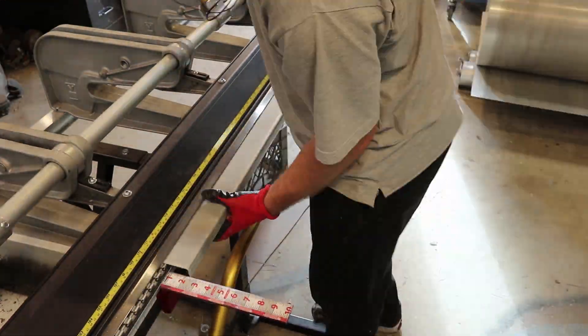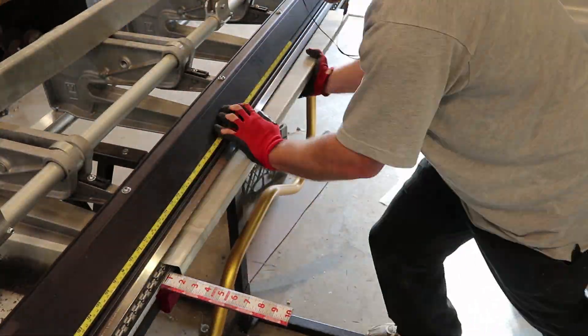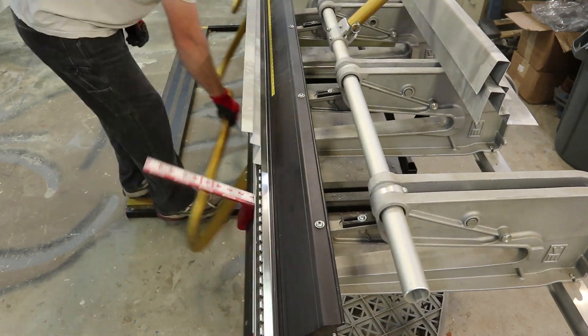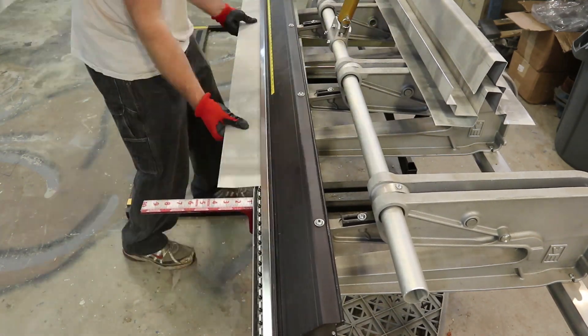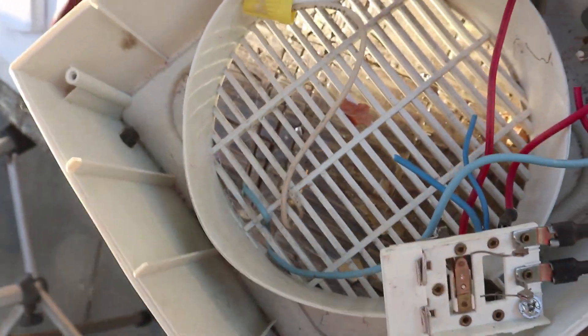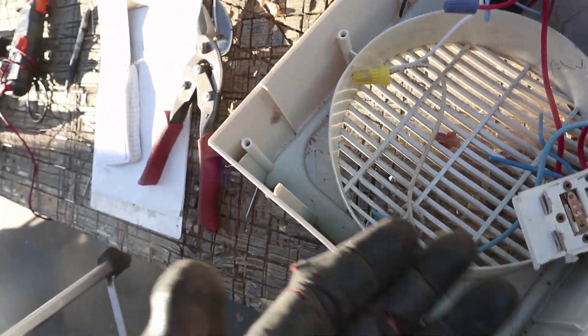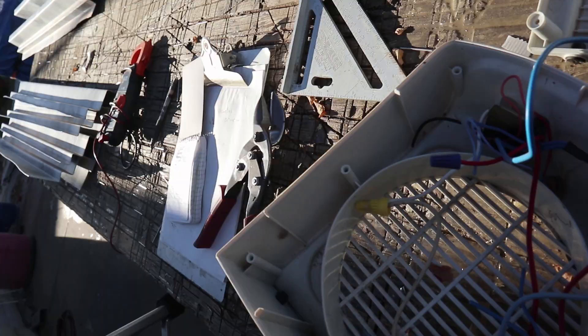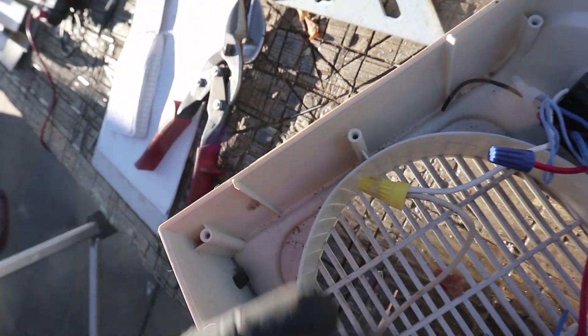There are somewhat complicated calculations for determining whether the wire is going to overheat. I decided the manufacturer already measured the wire out when they built the heater unit and it was going to work just fine under 120 volts — I didn't need voltage converters. There's also some kind of safety switch that takes the incoming or outgoing power and shuts it off. And there were two wires that went to the big conductor.